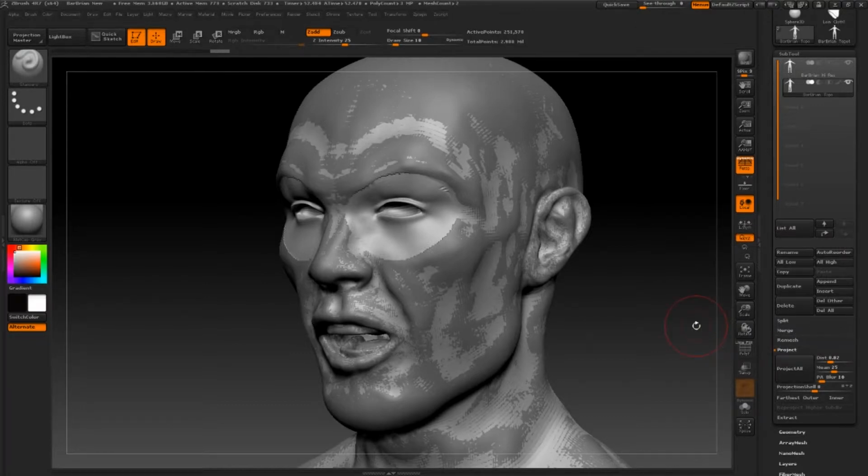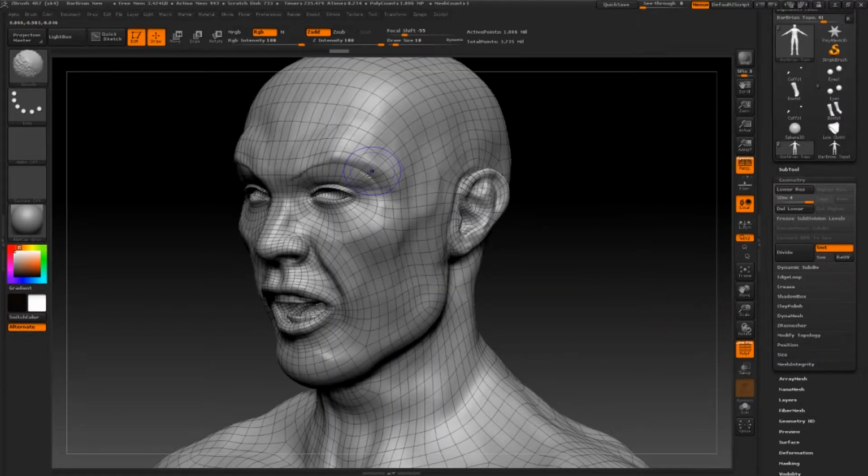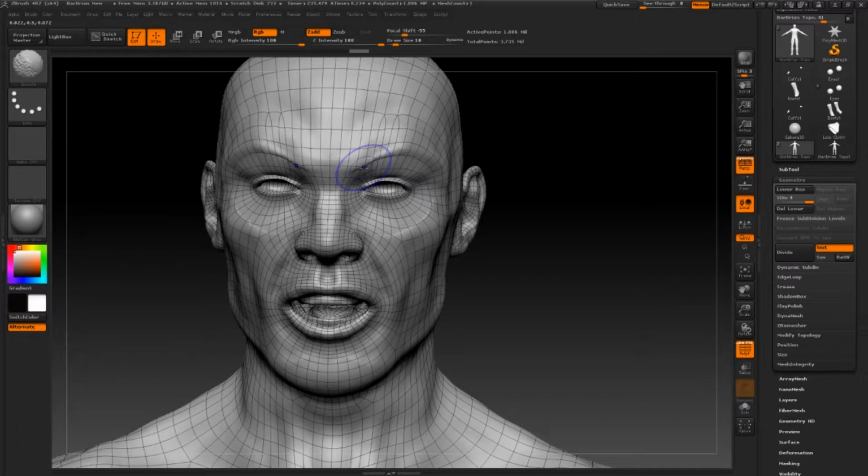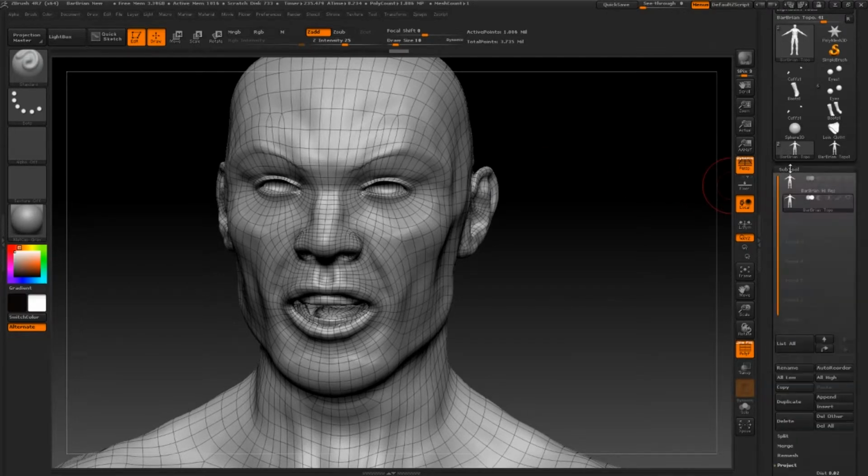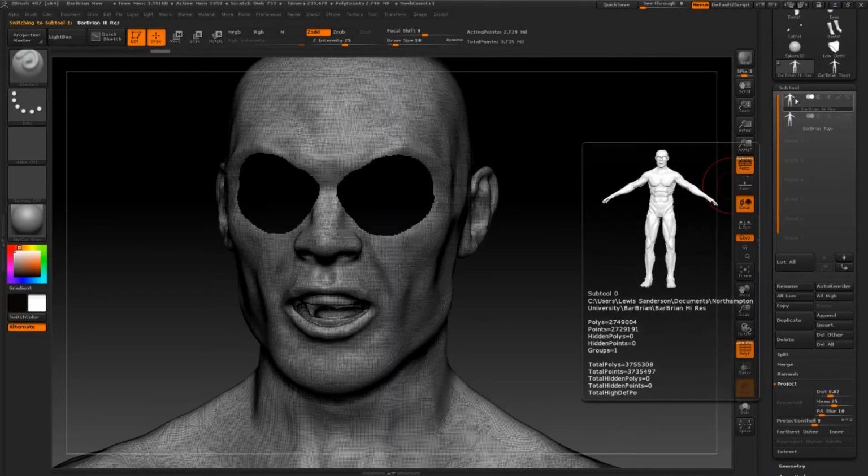I like to subdivide my low resolution model up to around 1 million active points. This should provide me with enough geometry to replicate the data from the high resolution mesh. As you can see, my subdivided low resolution model now has a detail level virtually identical to my high resolution in all the places I want. There is a little ledge around the eye sockets from where I masked them off, but that can easily be smoothed over. I now no longer need the original high resolution base sculpt, so I delete it.